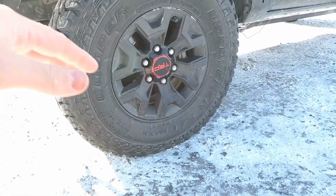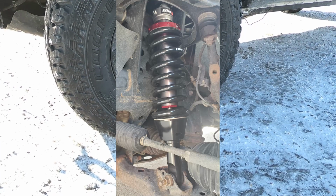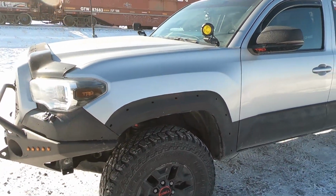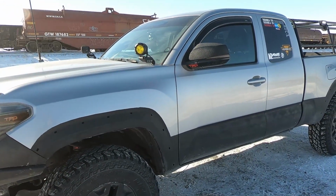So, stock upper control arms for now. Stock skid plates and all that set underneath. And, yeah. Also, in all the wheel wells and underneath the truck, there's a rock light. I've got an 8-piece rock light set from Oxbeam there. I've been running that for a while. Those have been pretty good, actually, for the price, too. They're plenty bright. I've even got the box mounted in front of the gas tank underneath, so it's holding up pretty well, actually, very surprisingly.